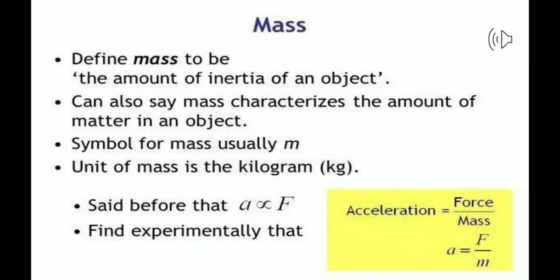Now this is a very easy term which we have studied from class 6 till now. So let's revise it. Mass. What is mass? Mass is the amount of matter contained in a body. Or in other words, we can say it is the amount of inertia of the object. That means unless and until an external force is applied to it, there is an inertia in the body which acts. So it is the amount of inertia of an object.